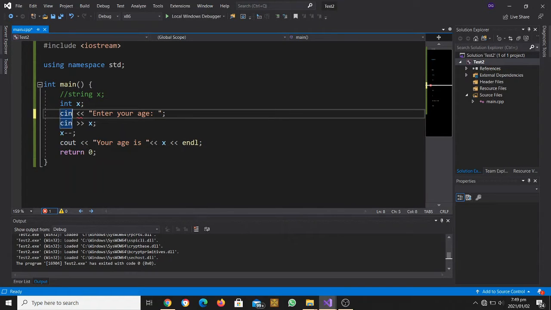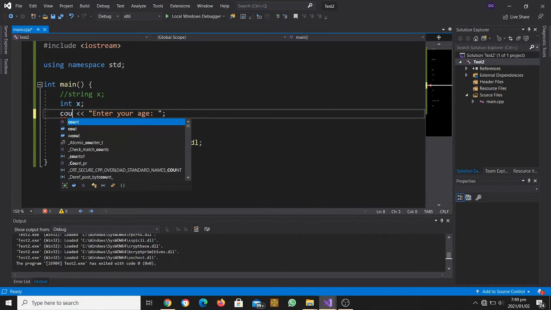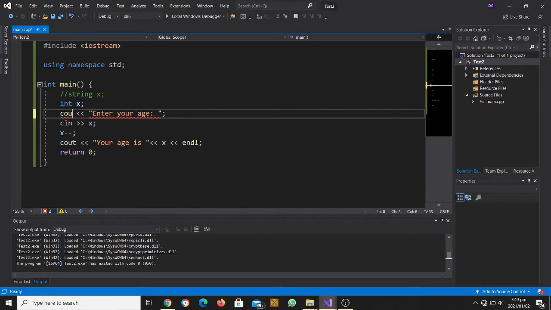You can just press enter. So it finds the signature for you, and you can find it in that list and just press enter and it'll automatically put it in for you. Okay, but this isn't supposed to be cin, it's supposed to be cout. So we'll erase that. Control space, cout. Okay, not cin, cout.